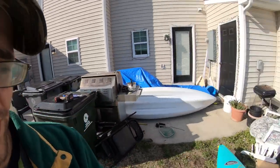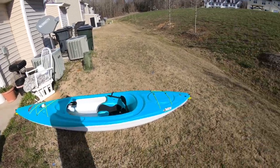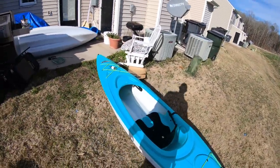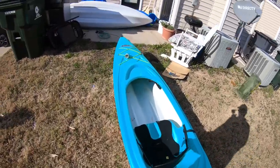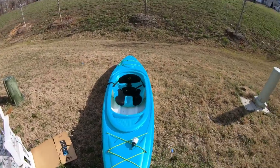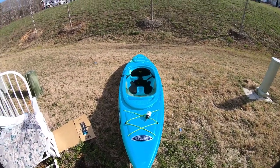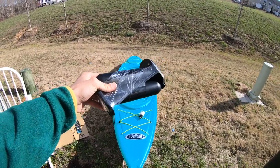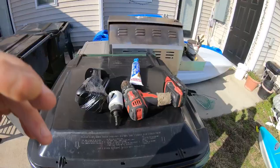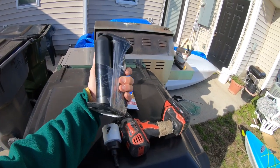As of right now, that is just not gonna cut it as a fishing kayak. Where you gonna put your rods? Where you gonna put anything? You got this little bit of storage right here, but that's about it. So we need to find a way to secure these rods and not have them fall out. Let's jump in.